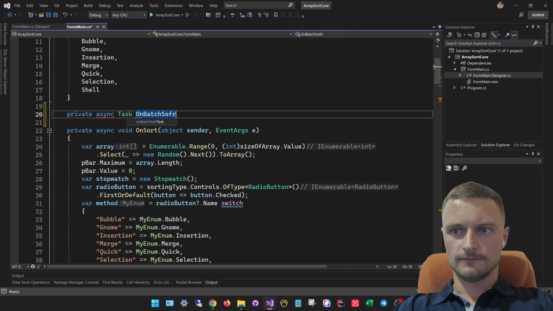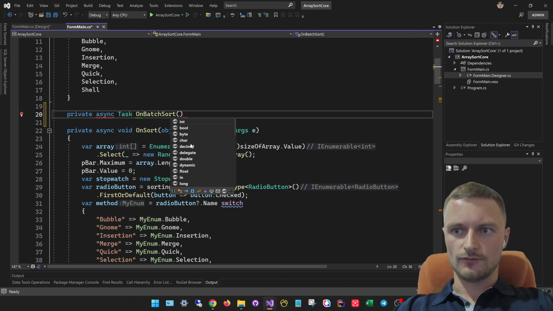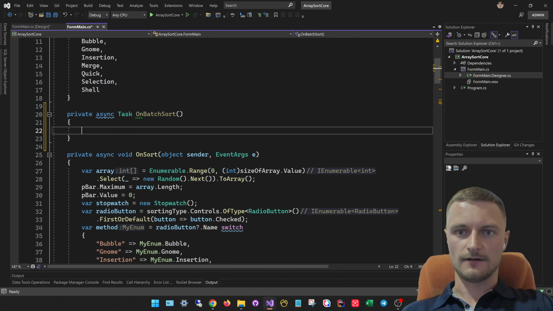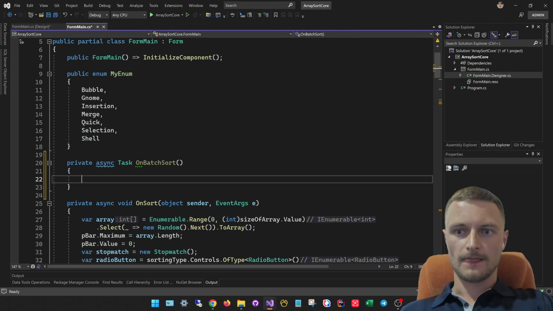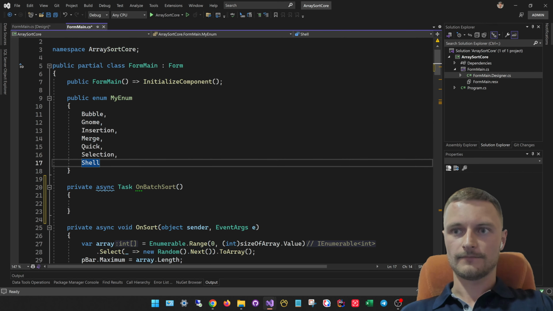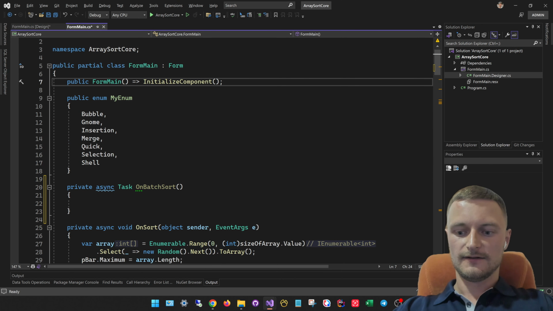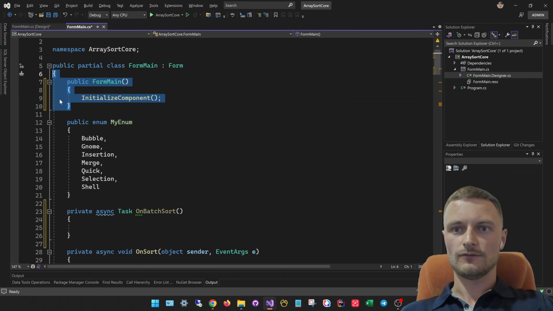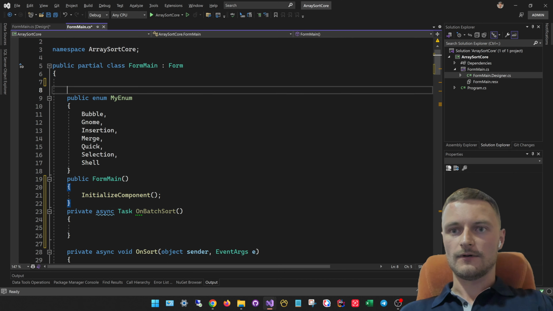It's just the task which is going to be triggered by that button. The Copilot always gives some suggestions, but we will stick with the simple approach. Of course we have here the constructor of this form, so let me put it before our enum.